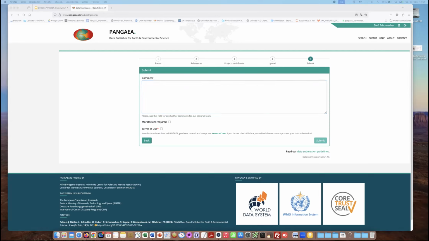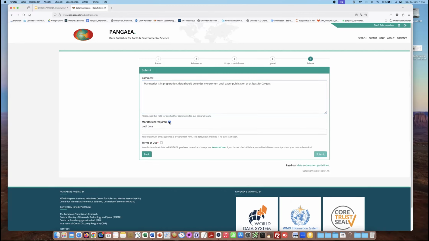So what I've prepared for you is just a short note that it's a manuscript in preparation and should be under moratorium until the paper publication, or at least for 2 years. It's also important to click on this, moratorium is required, if you need a moratorium, and you can give a date which is maximum up to 2 years.